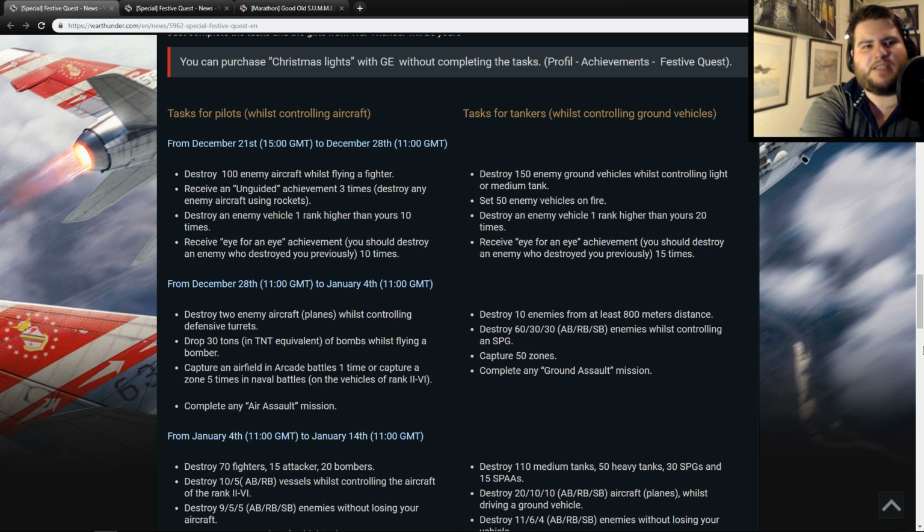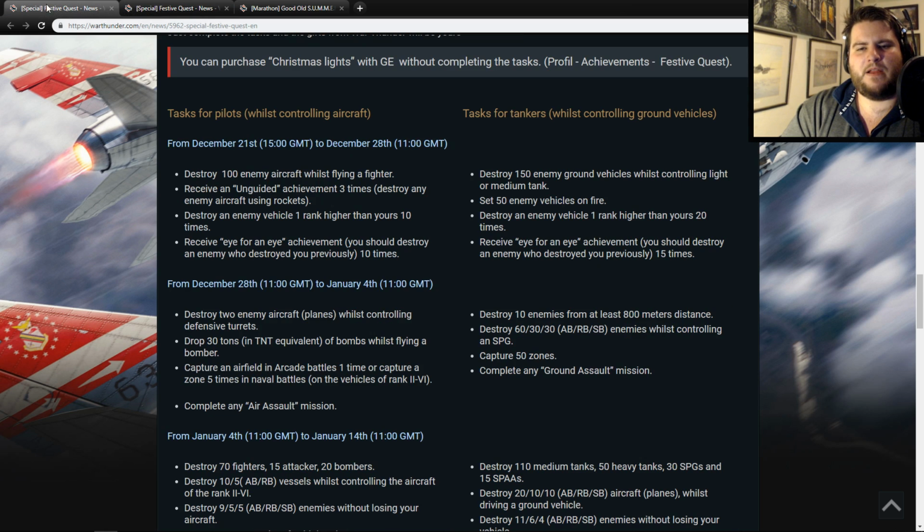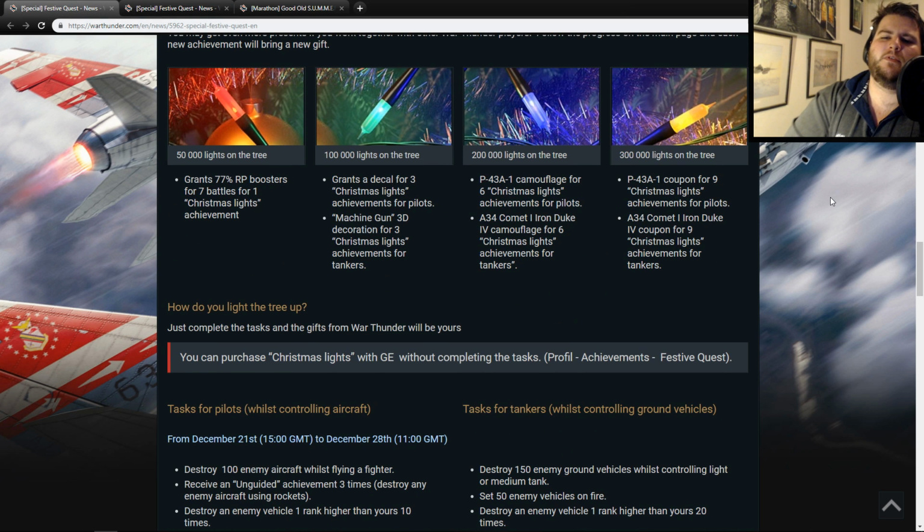The first thing to understand is, if we look at the Festive Quest last year, what was on offer? Well, there was a KV2 mod 1940, and also a Focke-Wulf 189. So, this year we're getting the Lancia, the P43A1, and the A34 Comet Iron Duke 4. So we're getting pretty similar BR vehicles, compared the 189 to the P43, and the Comet to the KV2, but I'd say a hell of a lot less fun.